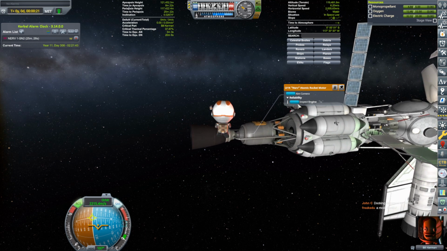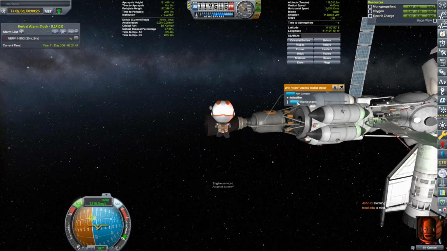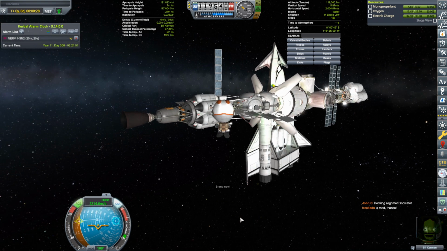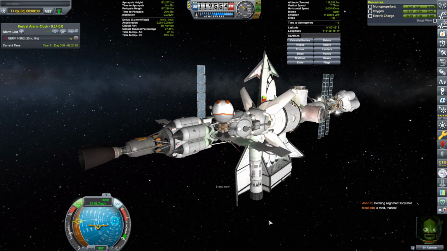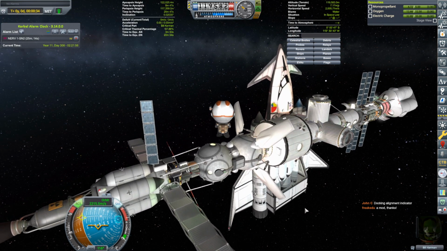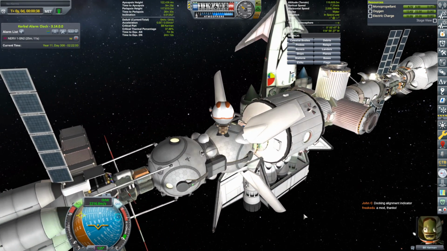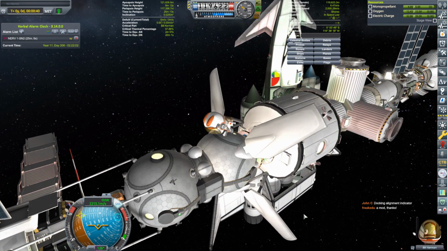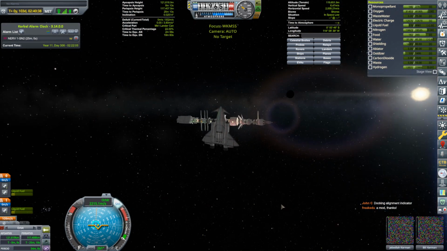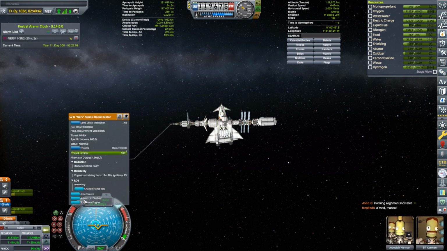Inspect that engine. Could fail any moment. Service the engine. And it's now good as new. That's all it takes. Get him back inside. And we're just going to leave these folks here for today. They're not going to gain any experience or anything, so we'll just leave them right here. They're happy as clams. We'll shut down some engines. Might as well do that.